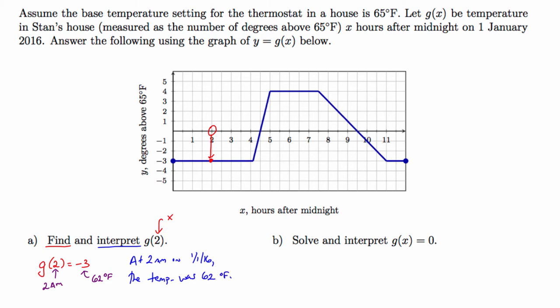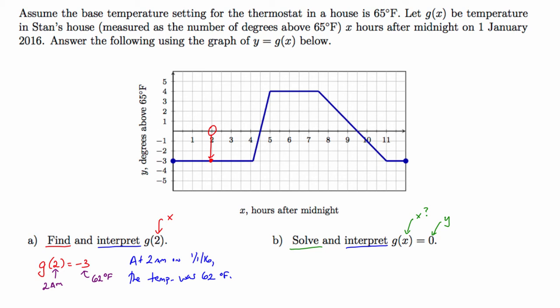In part B, we need to solve and interpret g of x equals 0. Again, we need to recognize this is two separate questions. The first question is to solve the equation. The second is to interpret what that solution means in context. So we're trying to first solve the equation g of x equals 0. Since x is still in the equation, we don't know the x value. If we don't know the x value but we're given a number, that means that the 0 we are given in g of x equals 0 must be a y value.